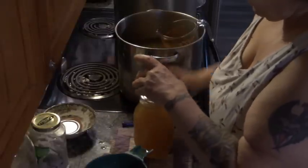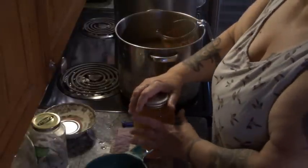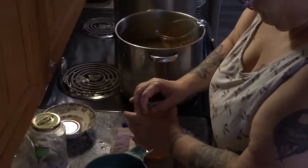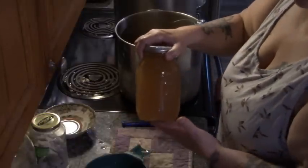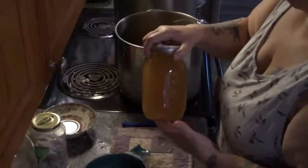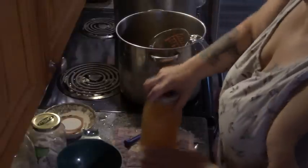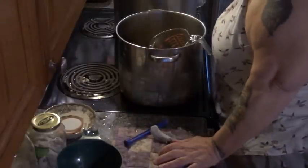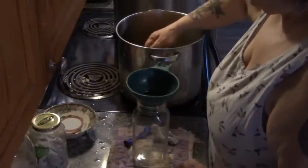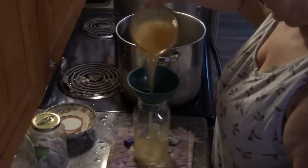I mean, why wouldn't you save up all your bits of vegetable ends, especially since I'm going to be canning more soon, and so I wanted to free up some freezer space for more vegetable ends and pieces. So into the canner that goes. Now I'm hot packing these. If you were cold packing these, if this broth was cold, you would start your canning water as cold.